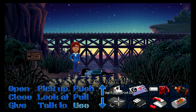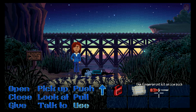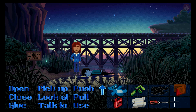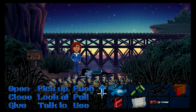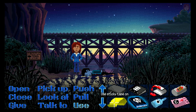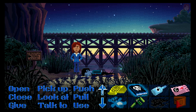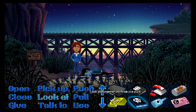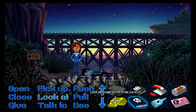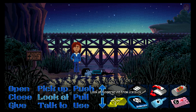So what about fingerprint kit on ice pick? Okay. It does something. Use sticky tape. Fingerprints. Ooh! No comments! You don't say anything when I finally found how to take a fingerprint.